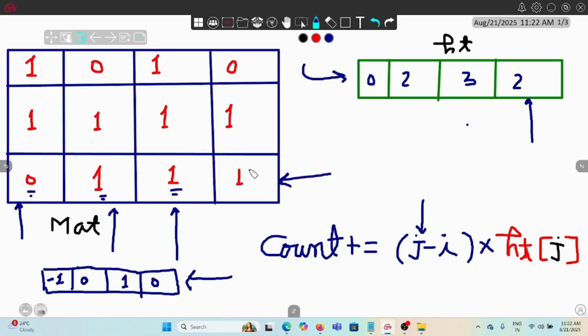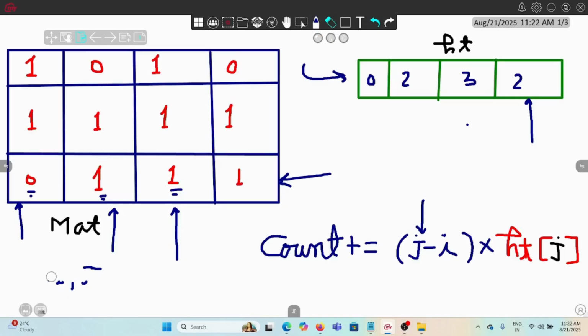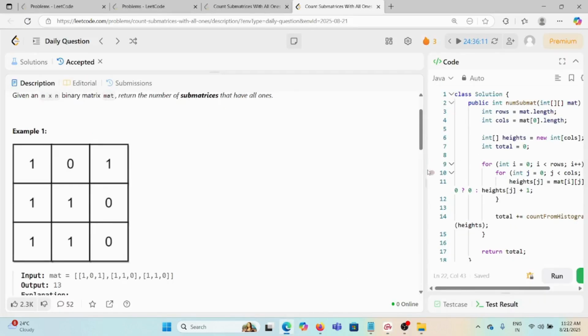Now the same thing we can manage using a monotonic stack. Whenever a greater value is coming on the left side, we would be removing that, and we will keep only the smaller values on the top of the stack. Okay, so let's look at the code part of it, which would make better sense.